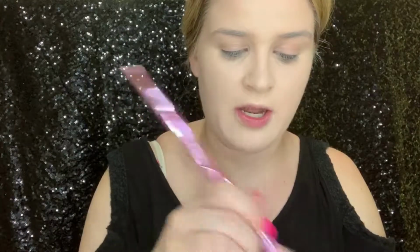So let's go ahead and I'm just going to use that brush and blend it out. And see. Now I can still see it. That is not a full coverage concealer. That would cover that. If it covers a tattoo, it would cover that. And it didn't. So that to me is not a full coverage concealer.